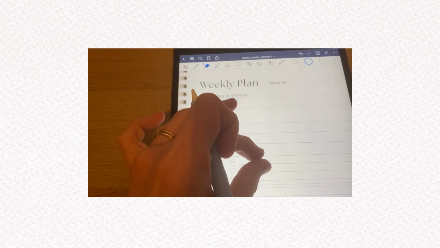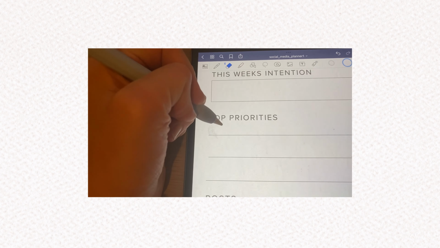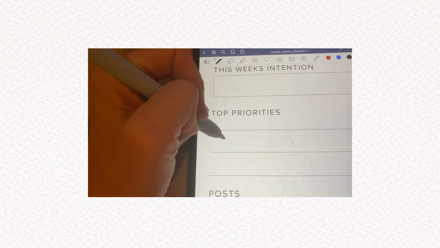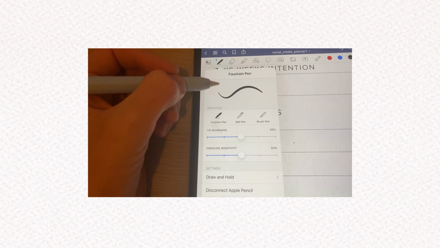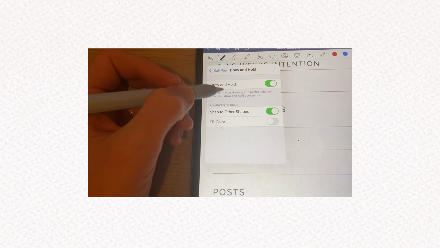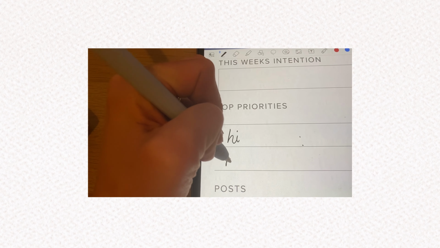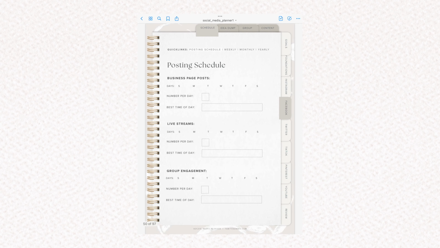Now, before we go on, another helpful thing to keep in mind is that you can pinch your screen if you want to zoom in. So if you're thinking, oh, this is a bit small, it's hard to type or hard to be drawing and writing in it, you can zoom right up close, right up close to your face kind of thing, which is one thing you can't do with a paper planner other than stick your face close to the page. So this is really, really helpful. If you want to zoom in, just remember you can pinch the screen like that and you can zoom in.